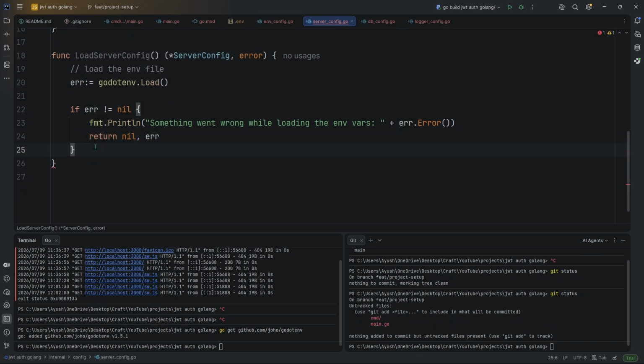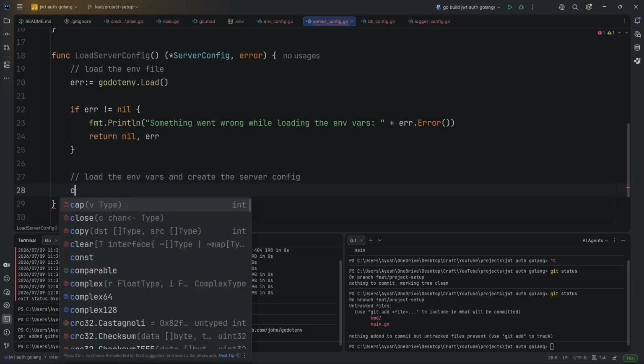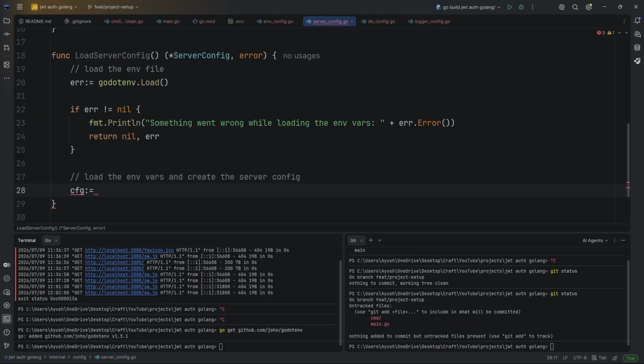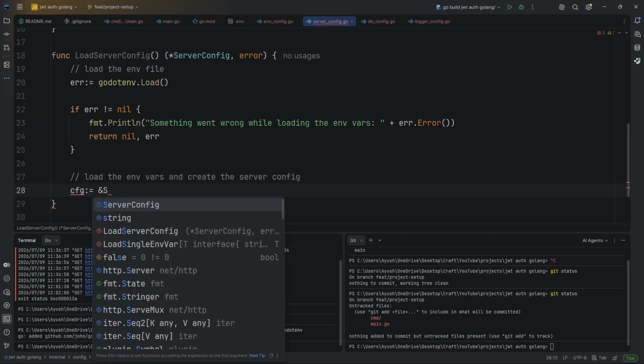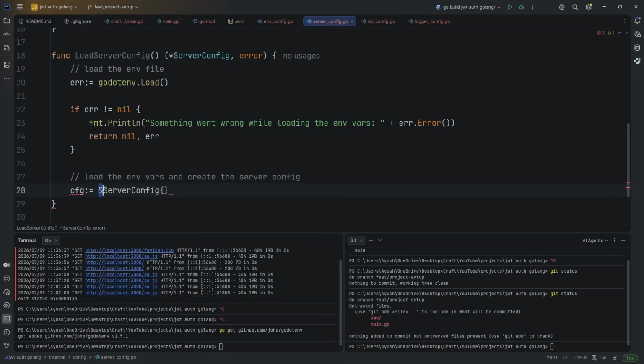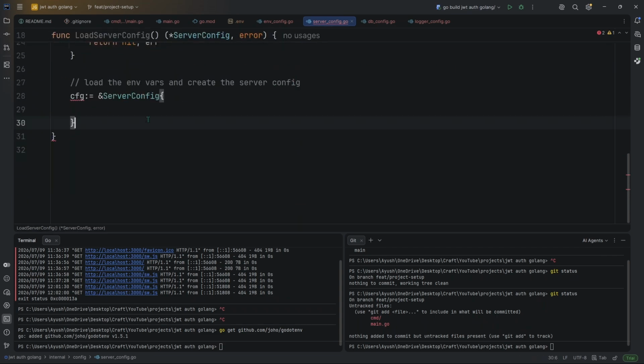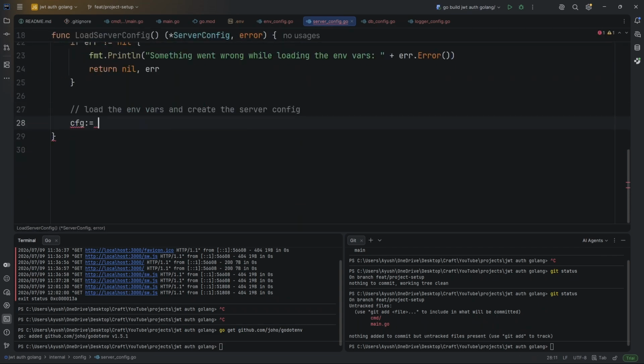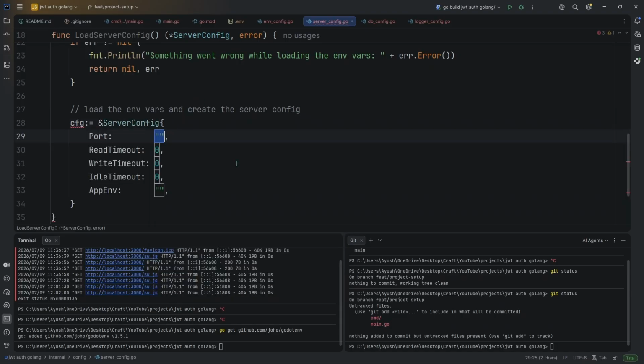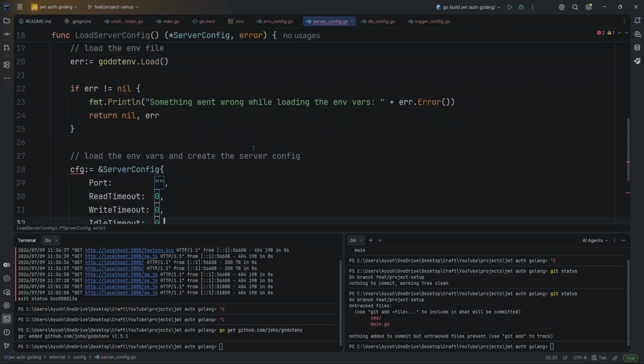And once that is done, you will load your env and you will create your config, right? So here you load the env variables and you will create the config. And how do you do that? So you will just tell server config equals to I want it as a pointer, so that is why I did it as an ampersand of server config, and then inside it you have to define all of these things, right? So how will it come? Wait a second, let me just do it again. So it is server config. Yeah, so how this port will come?